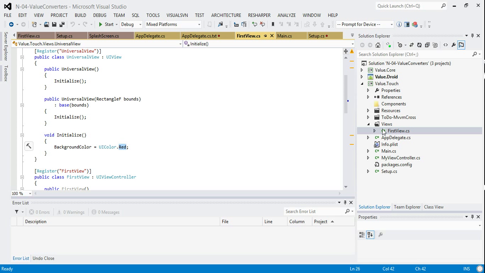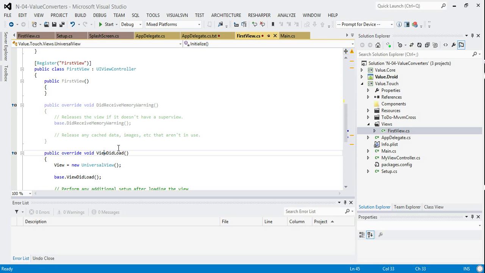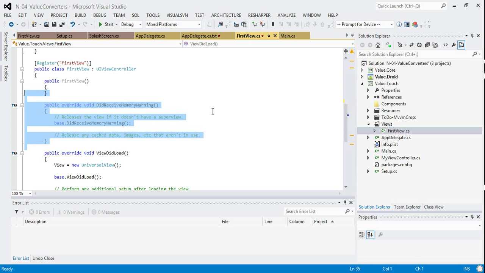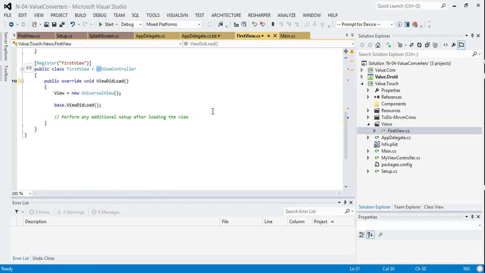And I don't like it being red, so I'm going to change it to white. And within the first view, we're going to get rid of these things that we don't really want. And we're also going to change it from a UI view controller to an MVX view controller. And then the very first thing we're going to do is set it up with the edit text.